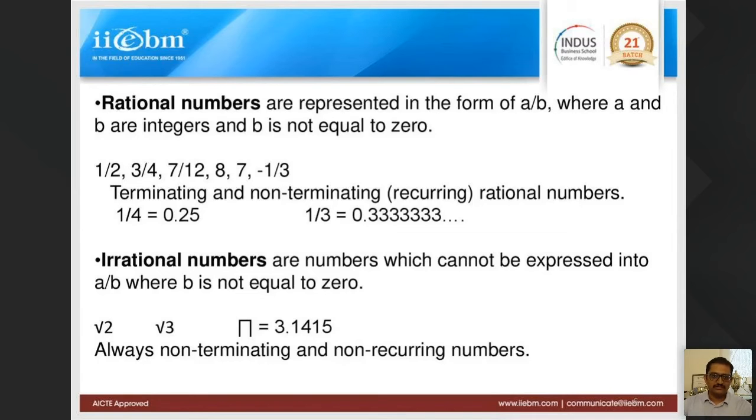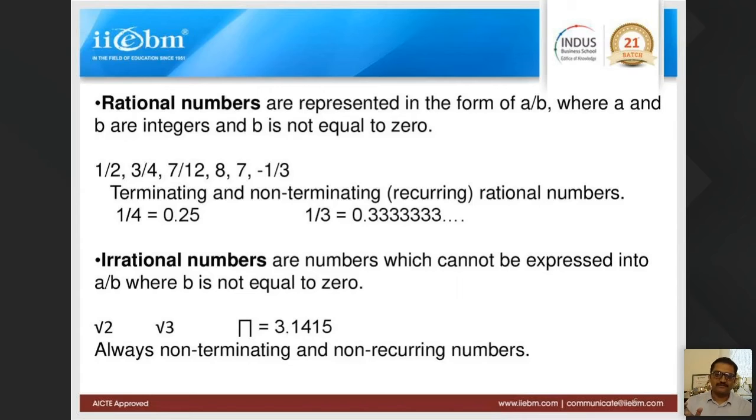You can see the other examples, 8 and 7. Are these rational numbers? These are obviously positive integers. But if we take 8, it is nothing but 8 divided by 1. If we consider 3, it is 3 divided by 1, which is 3. So it can be represented in the form of a by b, wherein my b is 1, that is 3 by 1. My b is 1, which is not equal to 0.